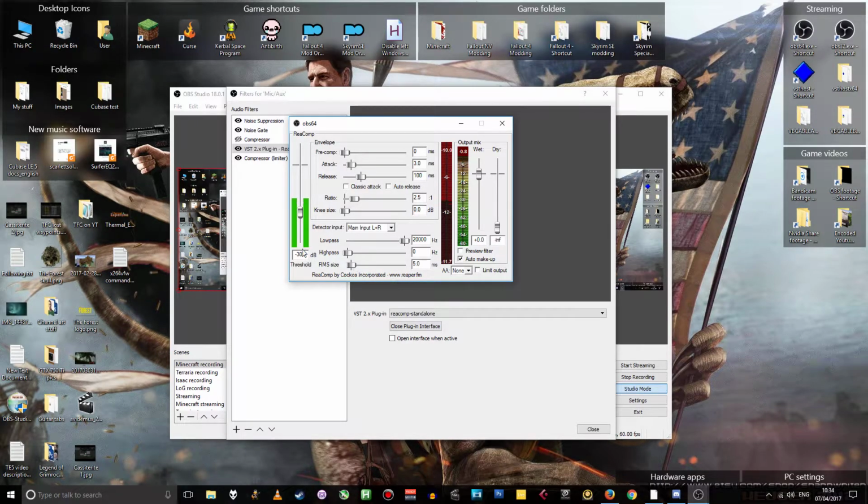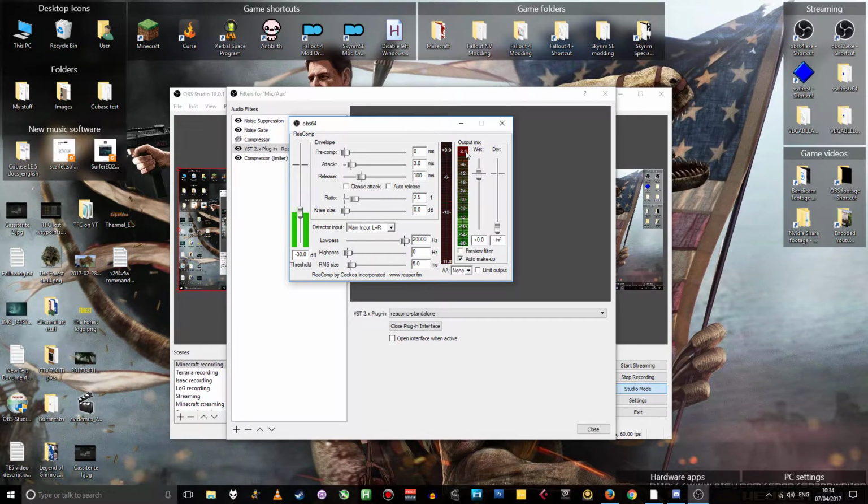As you can see, I have the threshold where it starts compressing set at minus 30 decibels. So whenever my voice gets above this level here, I get some compression. You can see here how much compression I'm getting. It's sort of going in between, I don't know, about like 6 and 12 decibels. And here is the output volume that I'm getting. Ooh, got a little bit of clipping there, but it hardly ever happens, so worry not.